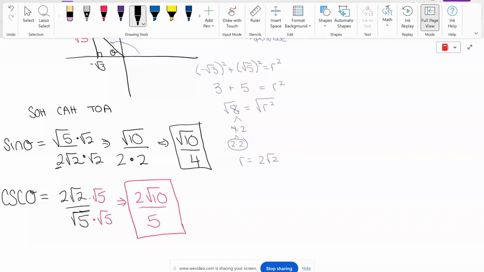All right, I want you guys to find cosine, secant, tangent, and cotangent. You all find those, and then we'll go over them. After this, there's just one more thing I need to show you.